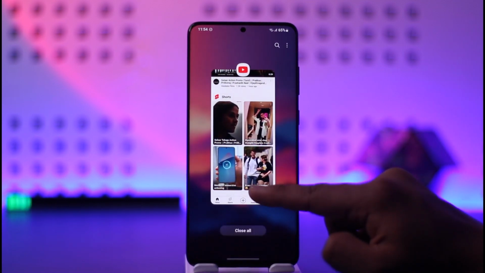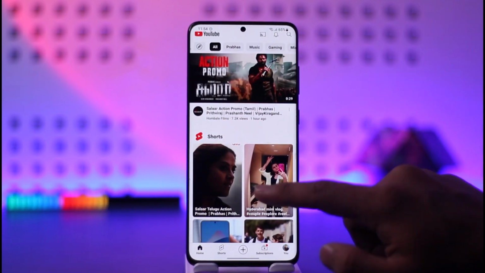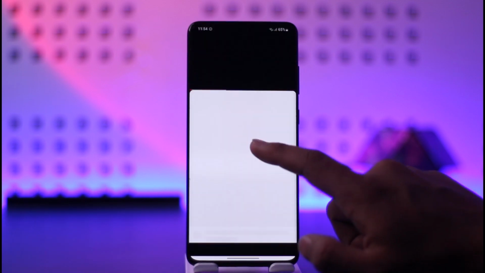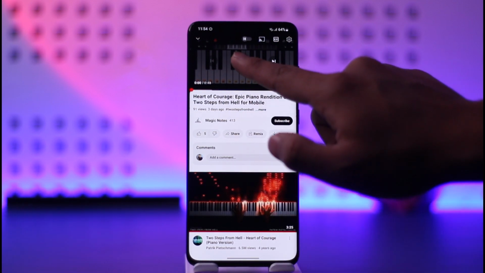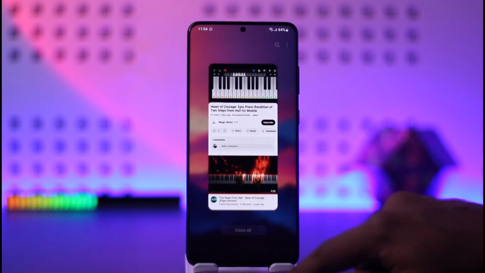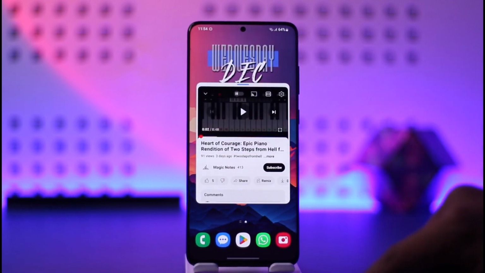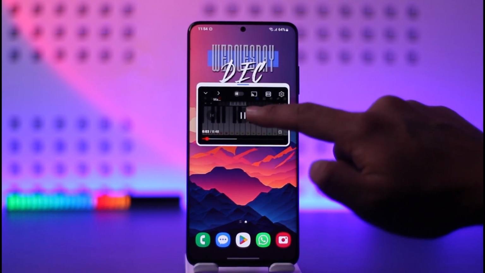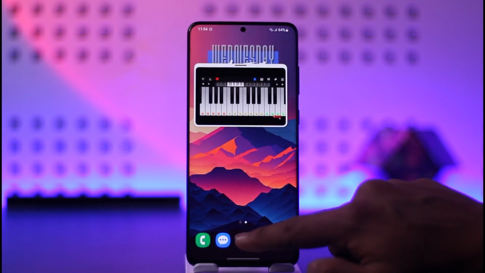Now another is, let's say that you don't have Premium. Now in my case, the only way I can achieve this is if I am using a Samsung device. In my Samsung phone, I have a feature known as pop-up view, which if I go to the recents panel, I tap the YouTube logo, I can open this YouTube app in pop-up view like this, which will allow me to at least play the video while I'm still using other applications in the process, such as WhatsApp, let's say, or the Play Store.